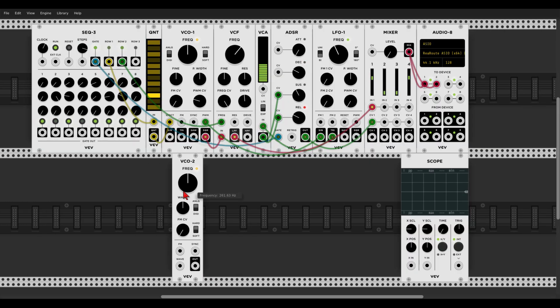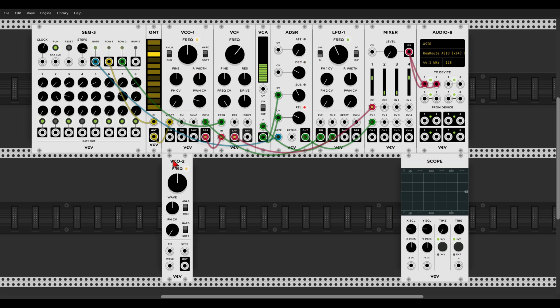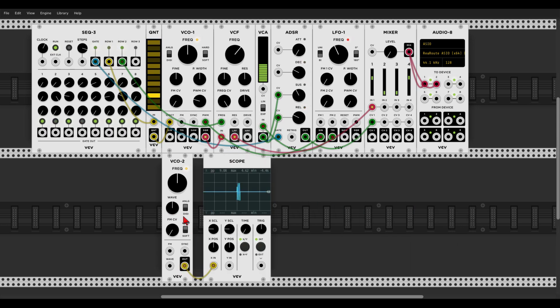is quite similar to the VCO-1 that we've used before, but with a few differences. So first of all, you can see that it's smaller. And also here, we don't have individual outputs for each waveform like we have here, but rather a wave control knob to control the wave shape. So let's look at it also on the scope. You can see that the wave knob, we can crossfade between the different shapes. So we can start with sine wave, triangle, sawtooth, and square at the end. And again, also here we have the analog and digital wave shapes. So we can crossfade between them.